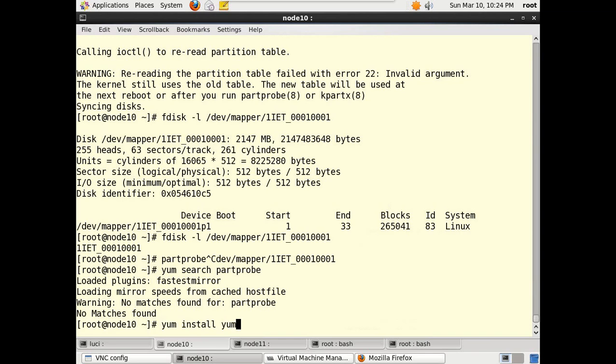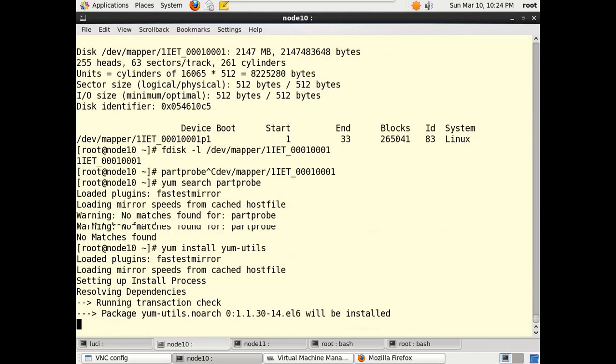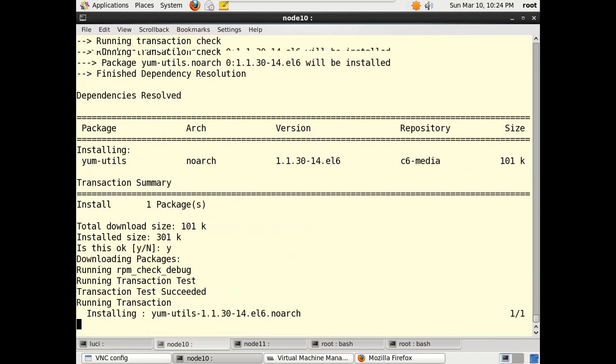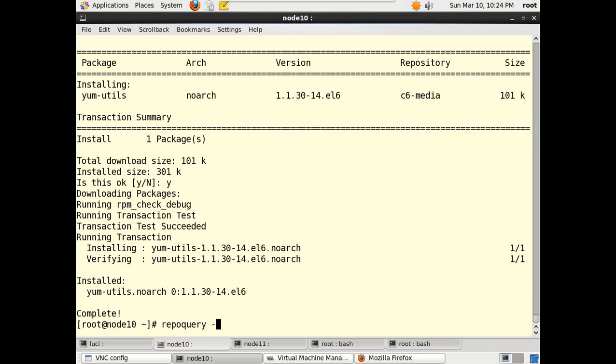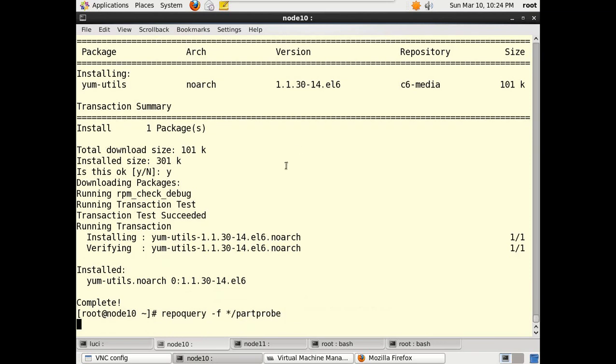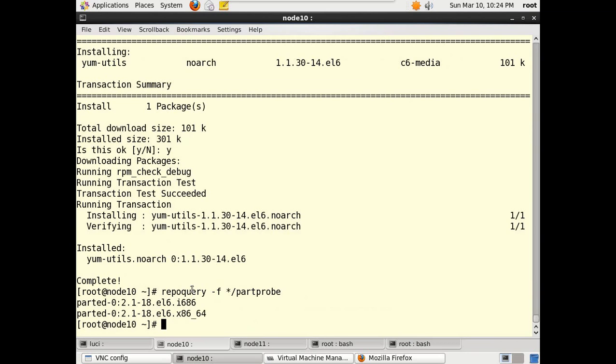Install yum-utils and fetch it from the yum repository. repoquery -f star partprobe. What this command is going to do is fetch the details from the repository present on the server and find which package is responsible for providing the file partprobe. So I think parted is not installed. Let's install it, parted.